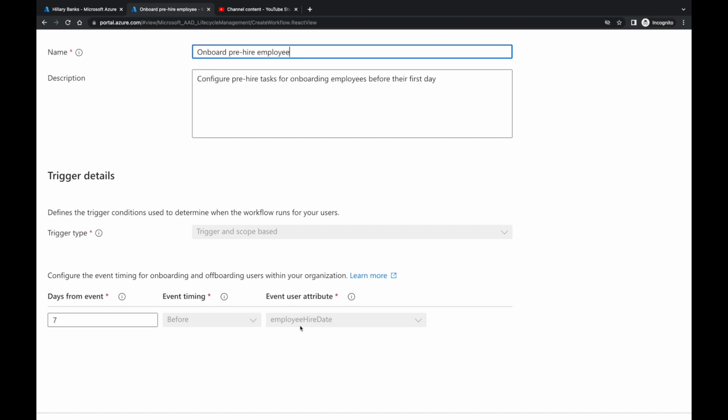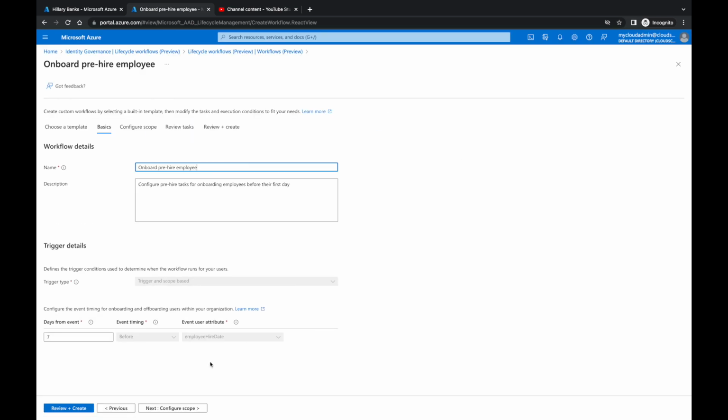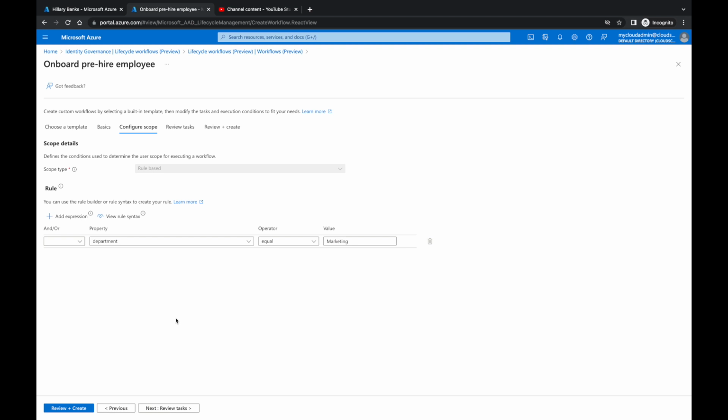Now, when it comes to termination, there is nothing there for that, and I'll show you, because it's something that's set on demand. So next we're going to go to configure scope. This is what I was referring to in the PowerPoint deck where I said the scope was the purchasing department. So you can add a bunch of different ones.